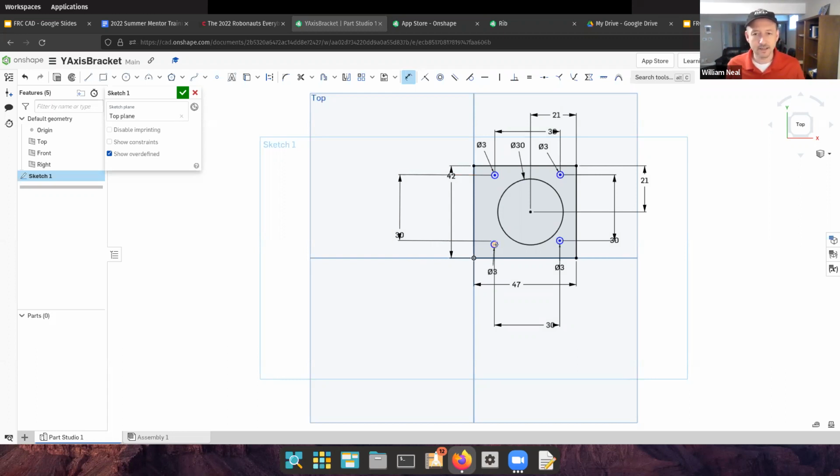So to fix that, I can also take the vertical distance between these and make it 0. And the horizontal distance between these ones. Oops, try that again.